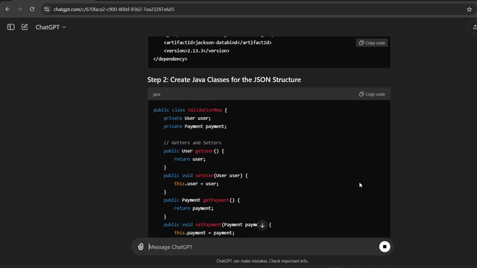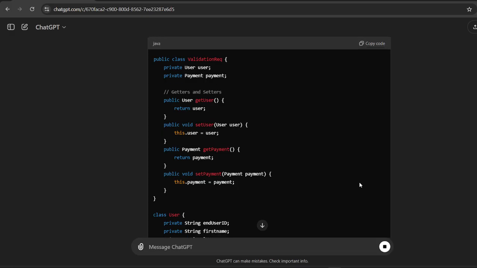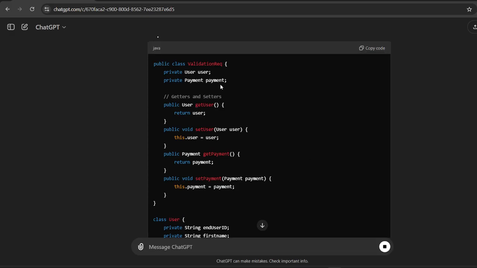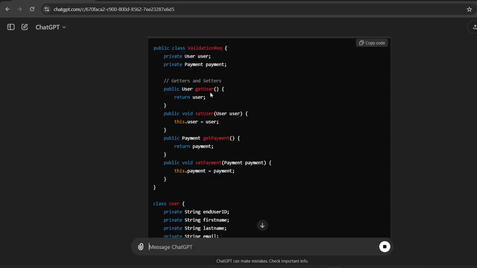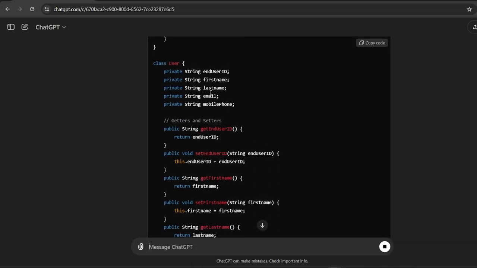So we are already getting the validation request with user and payment. As I already mentioned, we categorized the validation request into two fields, user and payment, and ChatGPT is also giving the same thing.